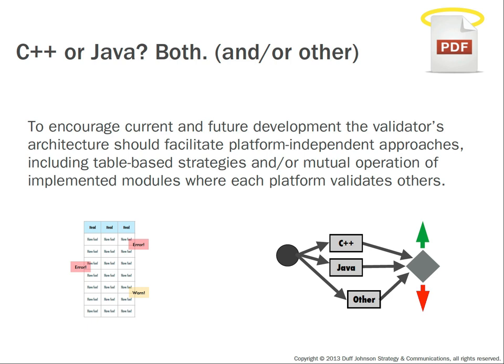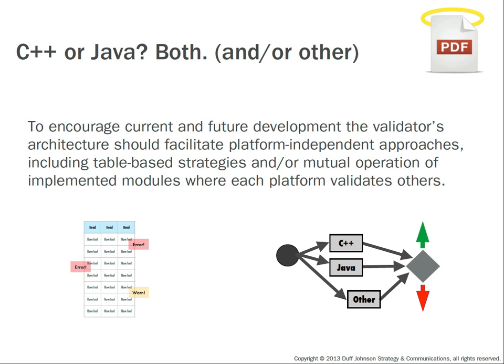There are several approaches, as I understand it, and I'm no expert in the subject, to validation in a way that is in principle platform independent. One of them might be a table-based approach, in which there's a series of right answers and wrong answers in a table, and you go ask the table and receive your answer, and if your answer is equivalent, then you're in good shape.